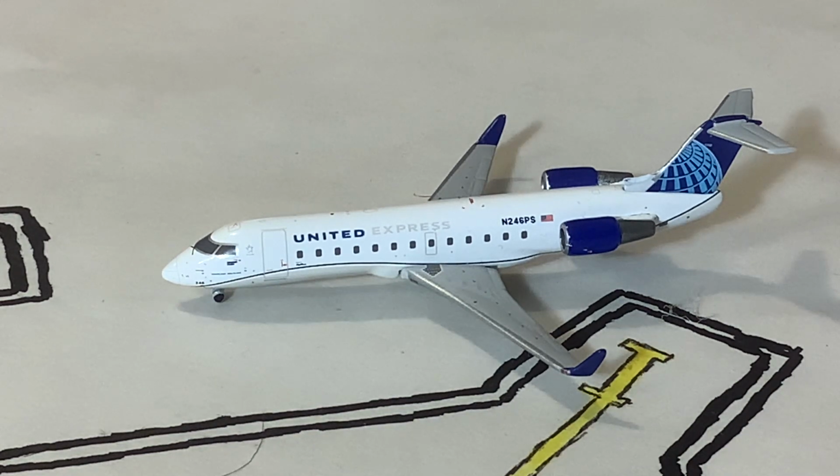considering it was part of that release set first of all, and it's also a really popular aircraft because, you know, United Express CRJ-200s were and still are really common, especially with SkyWest. And this model is very well used at Fresno. I can't even remember the last Fresno update that we had that didn't include this aircraft in it, so this one is definitely getting a lot of use there. I believe I've used it at Madison as well, and probably some other airports at some point. So yeah, this is a great model to have here.